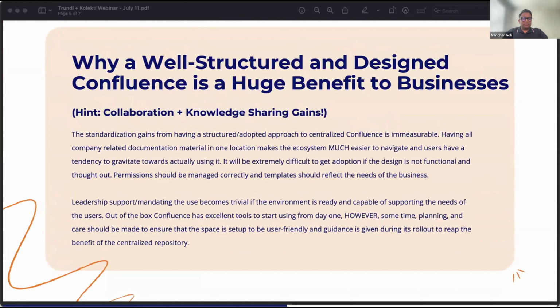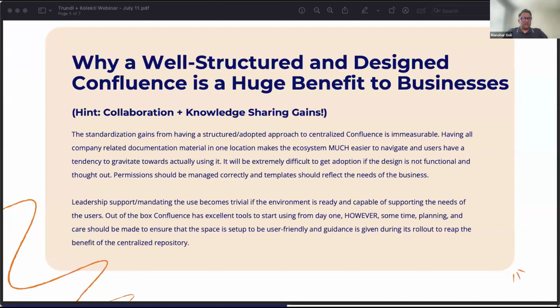Confluence is again a combination of pages, tied into a specific space with a certain set of permissions, and the users with templates accessing them and creating content, right? So without creating that structure or giving a definition to how the information needs to flow within a space or within a premise, it becomes challenging again, right? At the end of the day, what we want to boost is collaboration and knowledge sharing. That is going to be the final outcome of all that we are trying to do with Confluence, right?